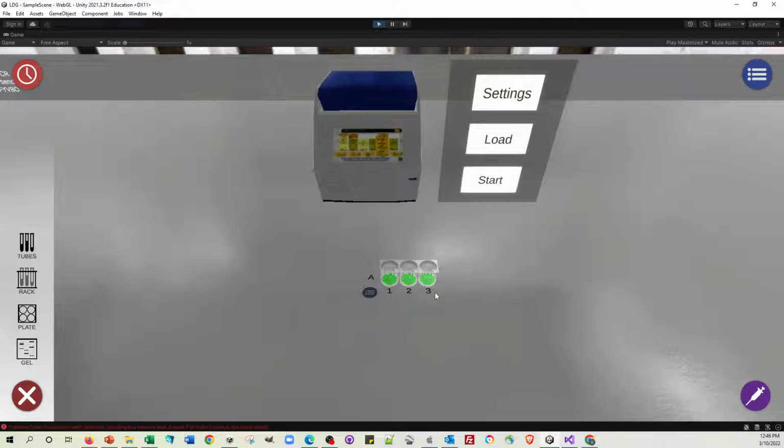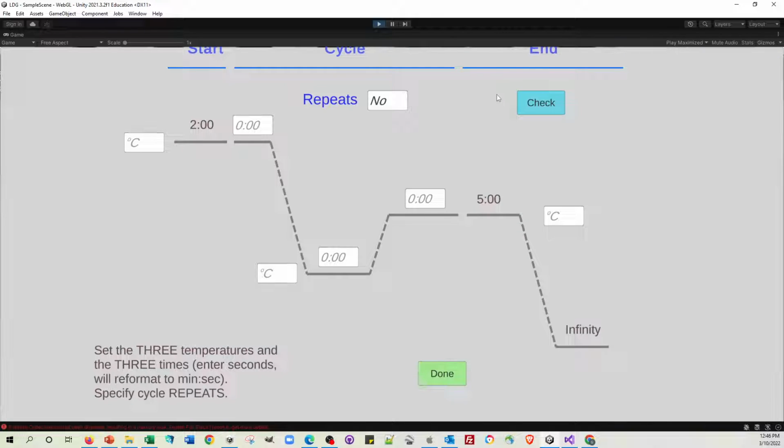And the first thing we're going to do is check the settings. So that brings up this dialog here, just a little bit chopped off the top there on my computer view. That won't be the case in the real thing, of course. So this is where we can set the temperatures, like say 95 for the melting, an initial phase.